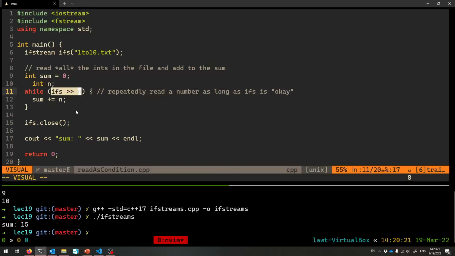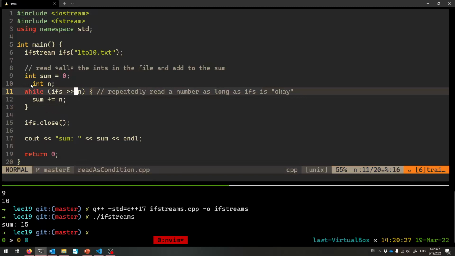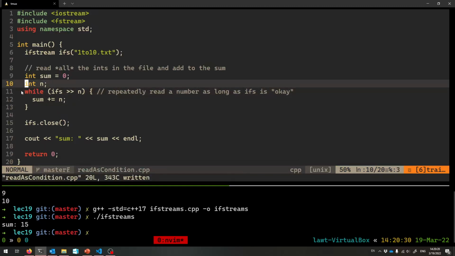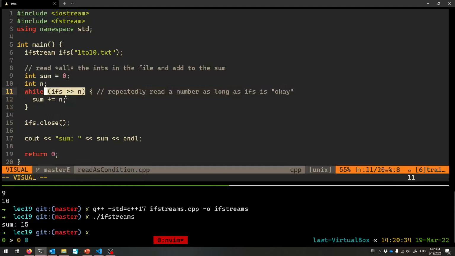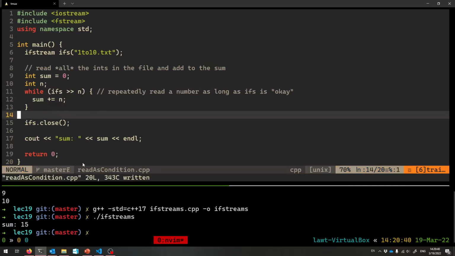This will evaluate to ifs itself, which will become true or false based on whether or not the file is over. So yeah, that's the syntax. Read in from ifs in the condition of the loop, and every time you hit the body, that means this is still true. It was a successful read. Let me show you that, and it's going to work.